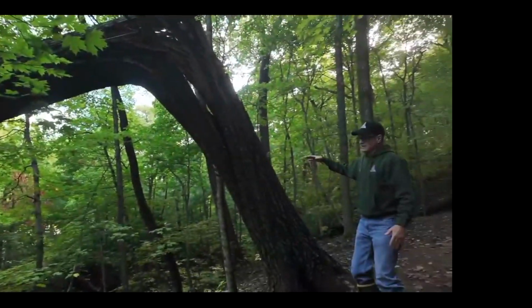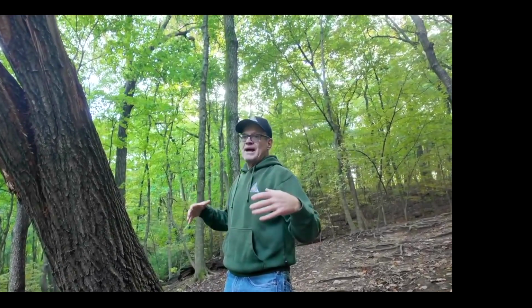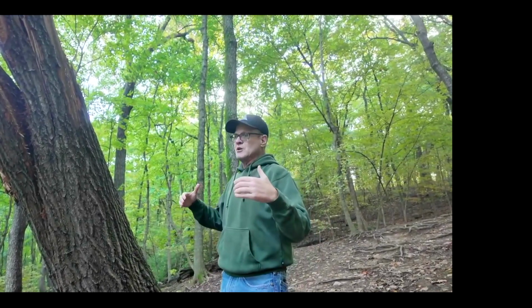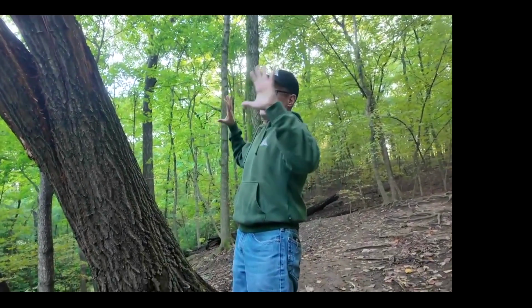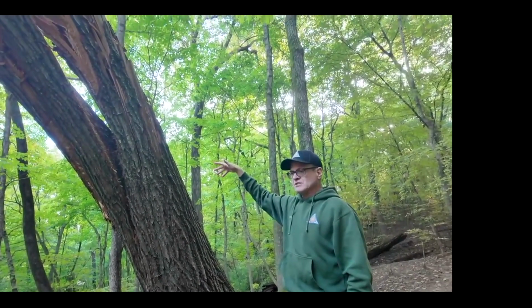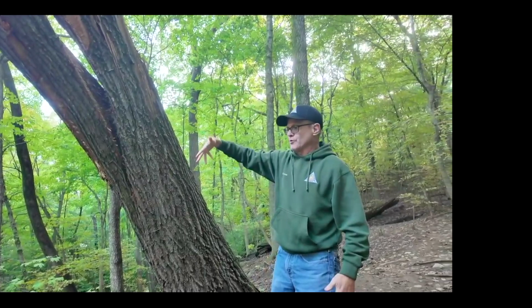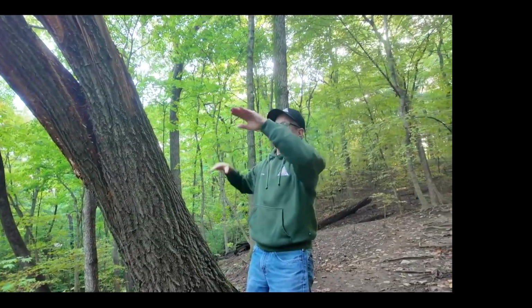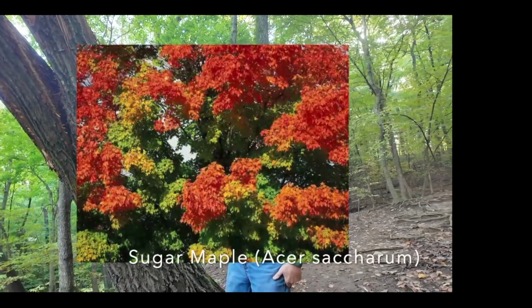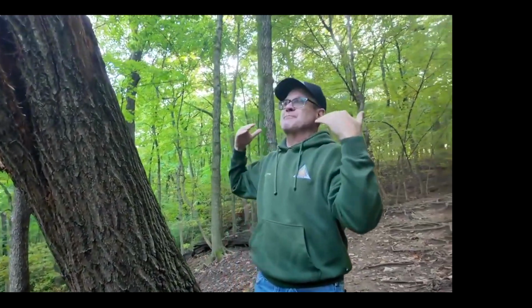Like I mentioned when we were out here the last time in March, this is an oak, maple, basswood forest, and it's aging out. It's at the end of succession, at climax. The oak trees in the upper canopy are starting to die out. This one had some rot in it, and the wind blew it over. What's coming back in now are the shade tolerant species, primarily sugar maples. So it's going from an oak, basswood, maple forest to pretty much a maple basswood forest, because those shade tolerant species dominate this final climax forest.